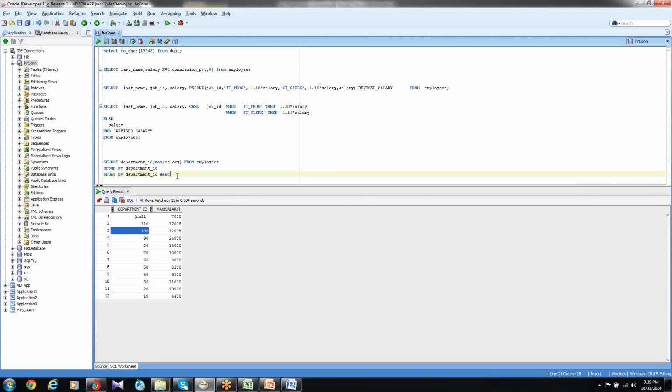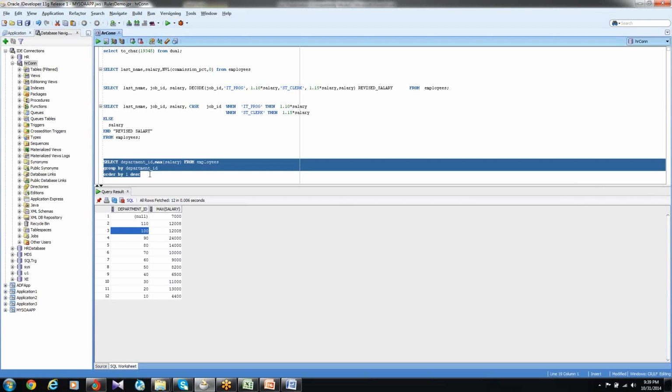One more thing I wanted to tell you. Here I am doing order by, and I have mentioned the column name, department ID. Suppose I don't want to put the column name, I can put the index. Index means the position of the column. The column department ID appears in first position, so I can give order by 1 and do a descending order.